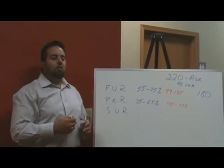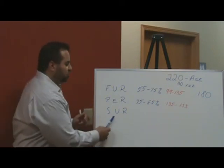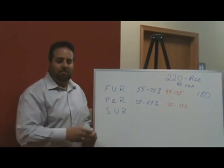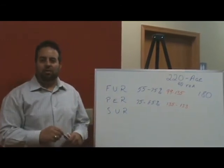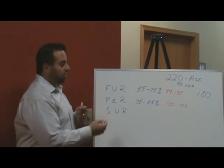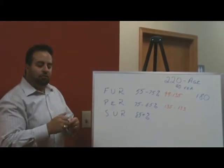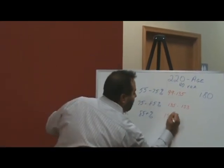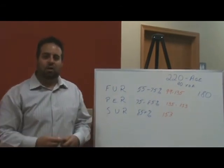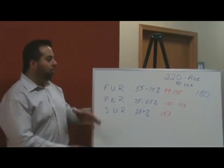The final zone is one that only athletes should dip into, or under certain training circumstances — this is called the sugar utilization rate. Most of the energy your body is burning in this zone comes from simple carbohydrates and sugars — the fastest energy it can get. The sugar utilization rate is anything above 85 percent of the maximum heart rate. For a 40-year-old, that's anything more than 153 beats per minute. This is the zone that's dangerous. You cannot be exercising in this zone for a prolonged period of time, because this is where you will do damage to the body, creating overtraining.